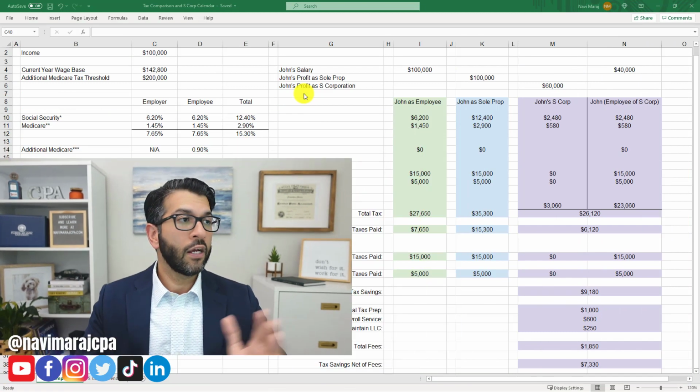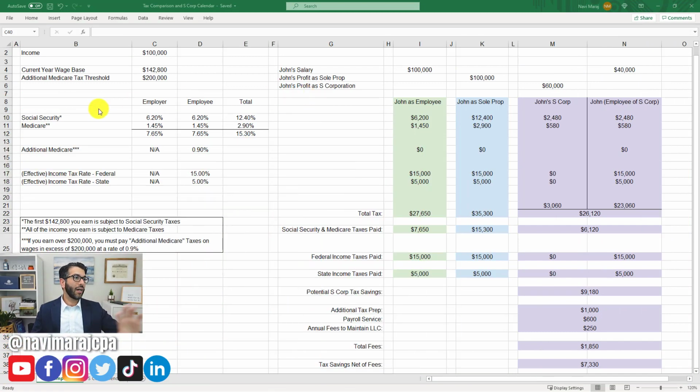All right. So let's answer the question of what taxes you would have to pay if you're just an employee. You're not a small business owner yet. You're just an employee working for, let's call it Google. If you take a look here on my screen, I've got a lot on here. Don't worry about it, I'm going to walk you through all of it. I'm going to say that you are working for Google and you're earning $100,000 of salary. So we're going to use this example of this person named John, an employee working at Google.